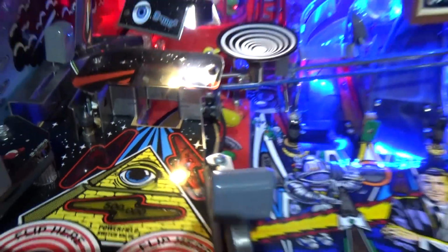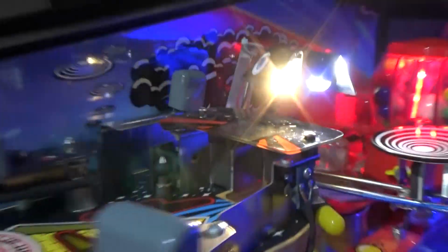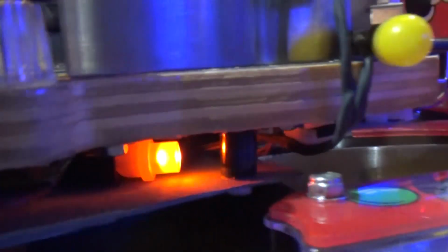And I'll show you why if I put it back and come round here. You just come down here under the mini playfield. There's the LED, and as you can see, it's just a single diode one. And just simply because of the position it's mounted in, you're not getting the best sort of light through that insert, because the light's going that way, it's not going upwards into the mini playfield.